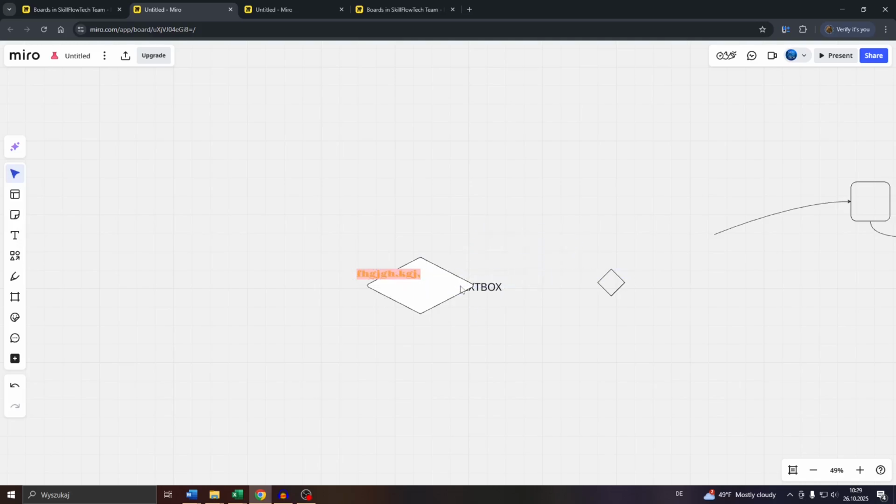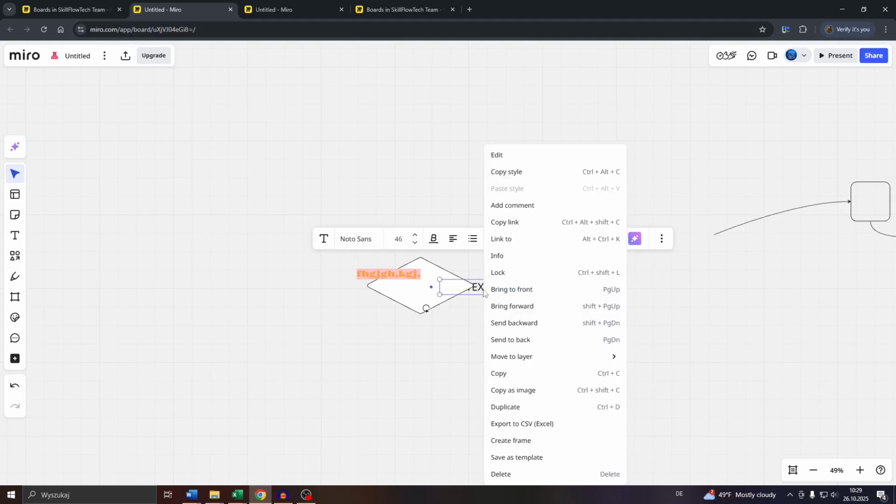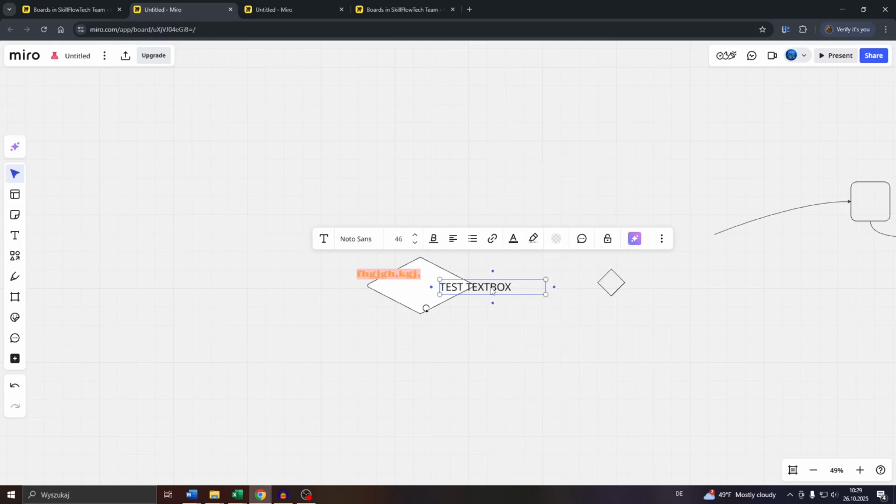And as you can see, the text box will disappear because it's not hidden, but it's in the back, sorry. So to bring it to the front, guys, simply select the given element, right click into it and select bring to front. You may also use that shortcut here, and now it's in the front.